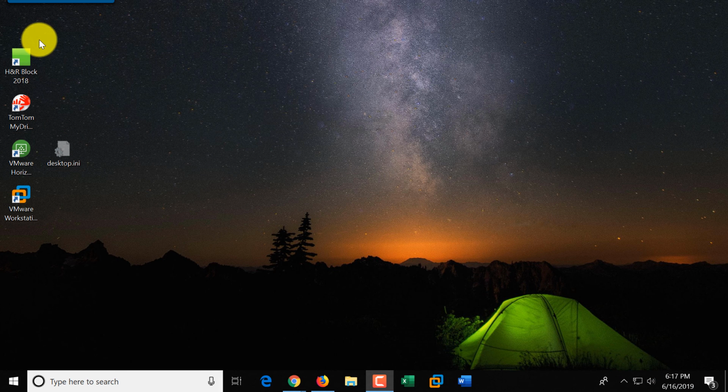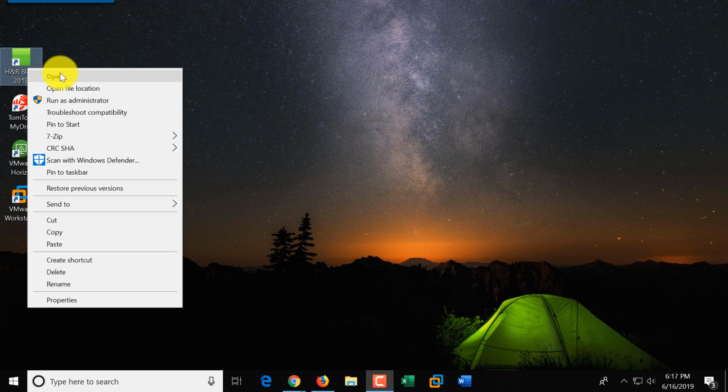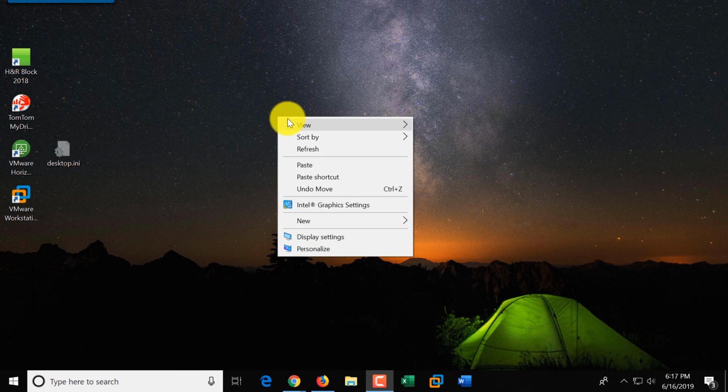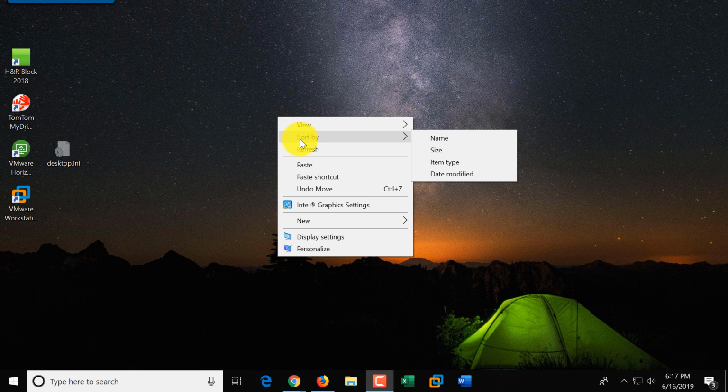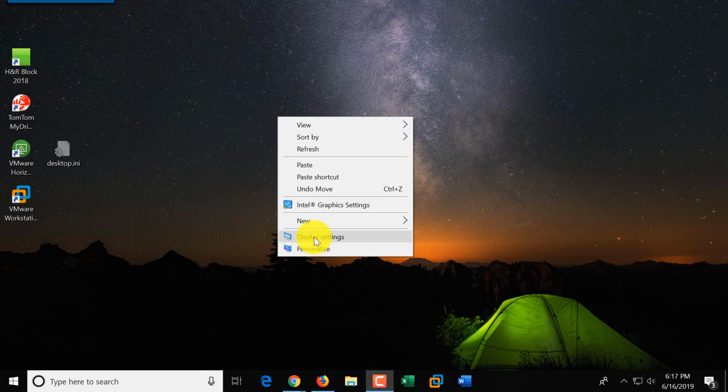We've navigated and looked at the desktop area of Microsoft Windows 10. We've looked at what you can do with the icons by selecting the icon of the application and looking at the different options that are available. We've looked at the desktop itself, how you can organize things on the desktop. Looked at the display settings and personalization settings.